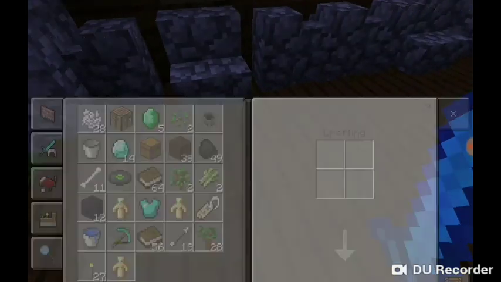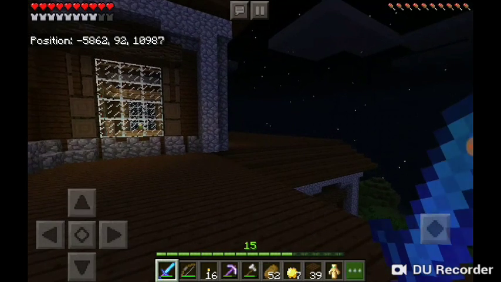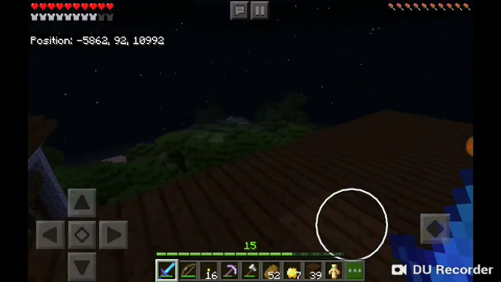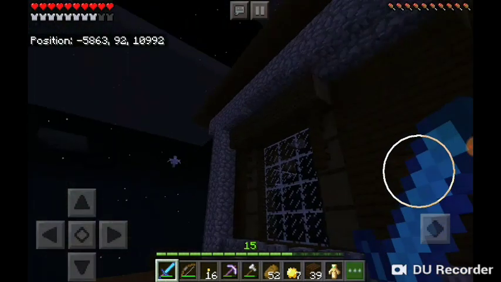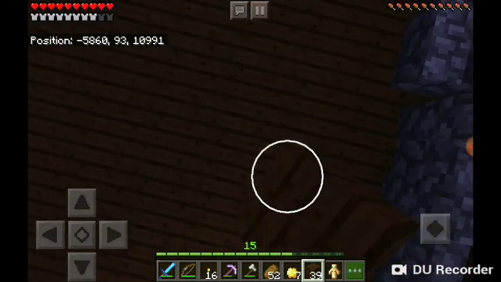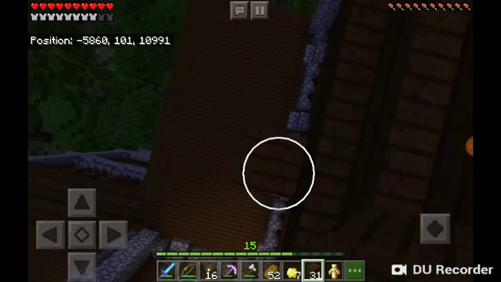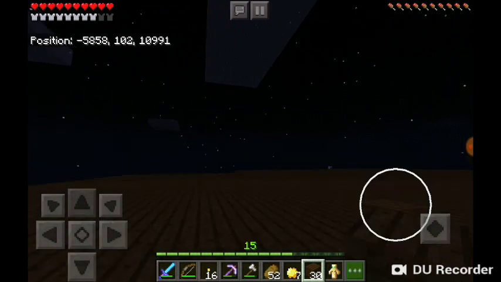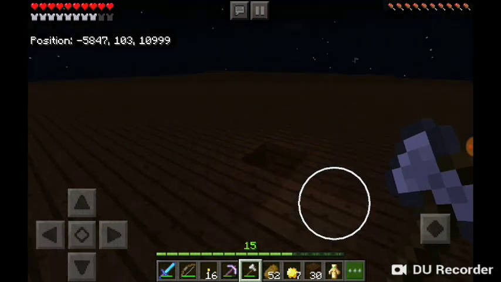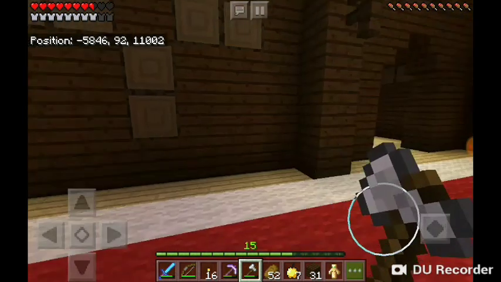Let's go on to the roof. See if I can't find. Wait. I wasn't walking. What did I hear? But yeah, this place is amazing for my first woodland mansion. Ouch.